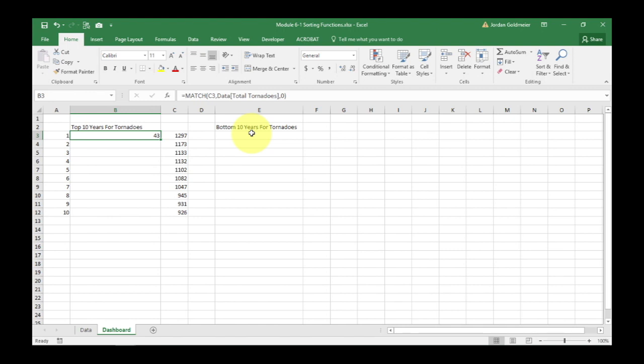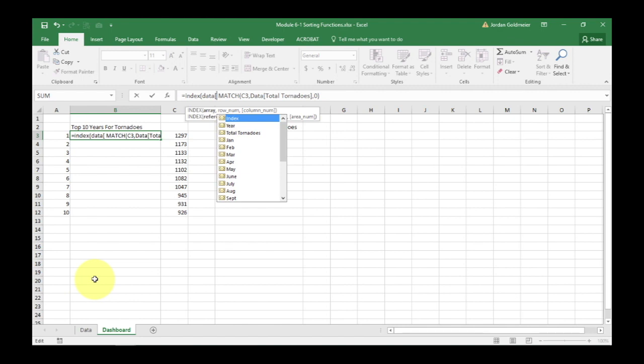So how do we pull out an item at location 43? Well, the answer is with INDEX, because INDEX asks for a row and a column. So what I'll do here is go into equals. I'll type INDEX, open parenthesis, and then the array that this is looking for is going to be the year. So I'll type in data, open square bracket, and I'll just type in year.